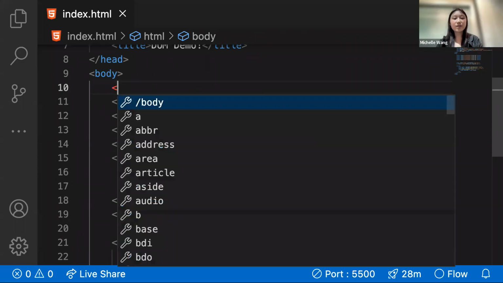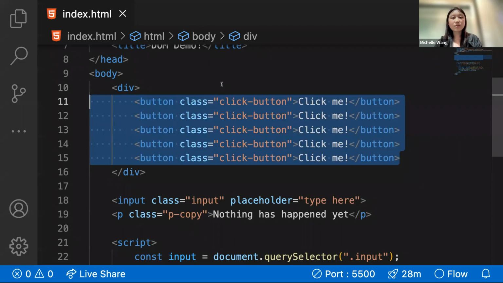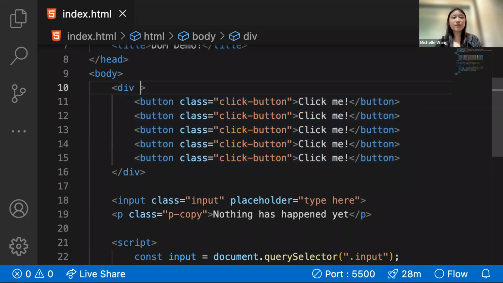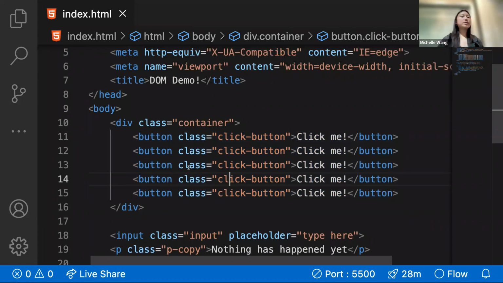So instead, we can put them all inside of a div. And we can just have a class for this, like container. So if we put an event listener on this div for on click or something, then for each of these buttons, it will do the same.